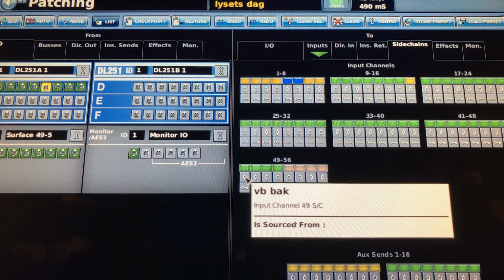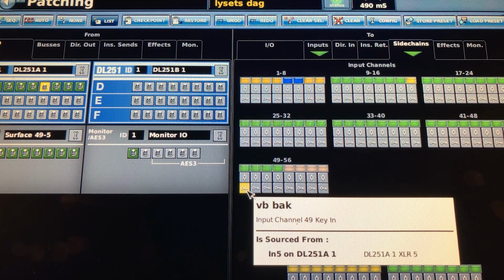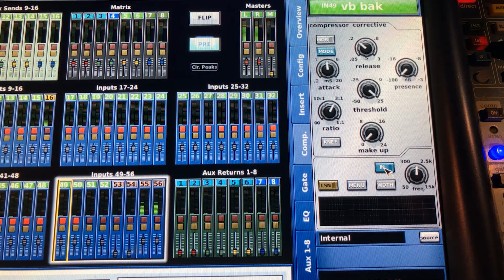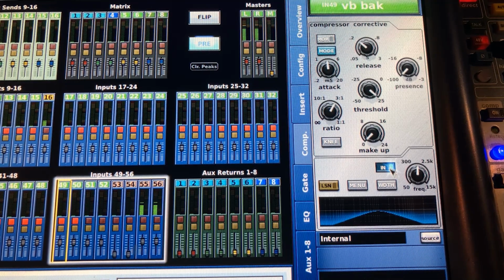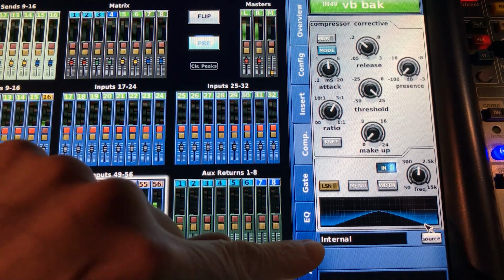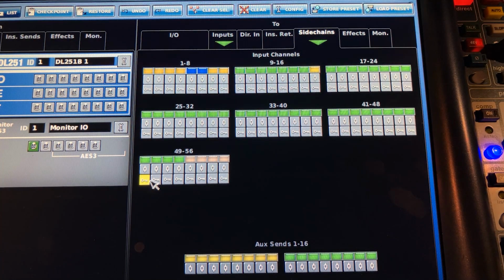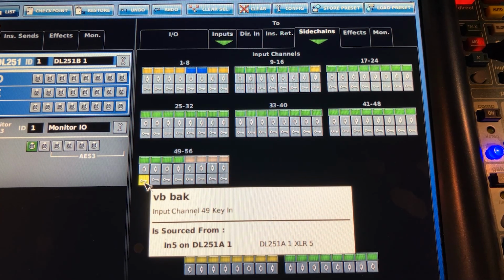All that we need to do now is go back to the DJ channel and make sure that on the compressor section, the sidechain button is activated. And now the compressor is listening to what's happening on the host's microphone instead of what's happening on the DJ channel. It will only compress when it hears the host mic speaking. Just turn that threshold right down, turn that ratio up, and whenever that host speaks, that music's going to go right down automatically.